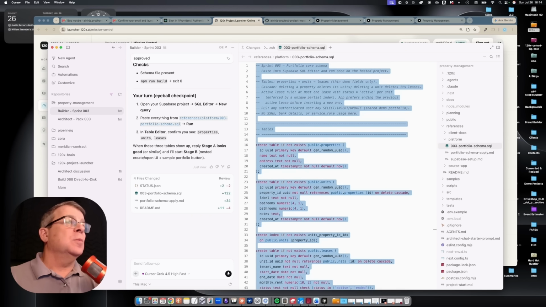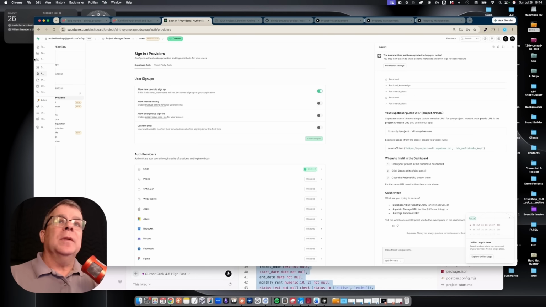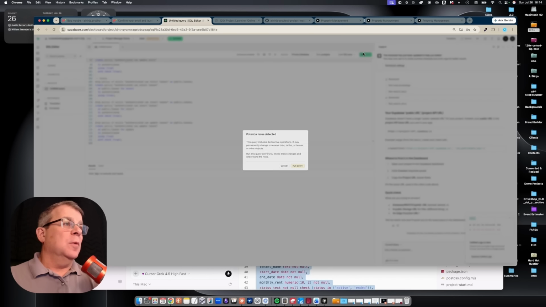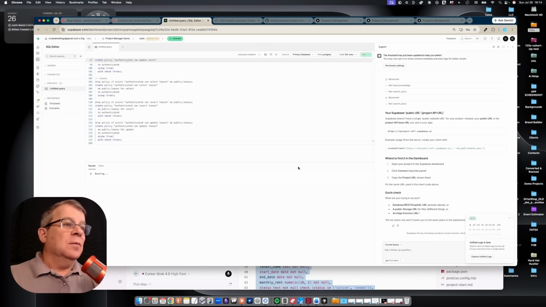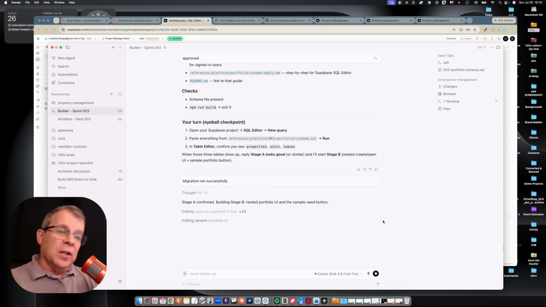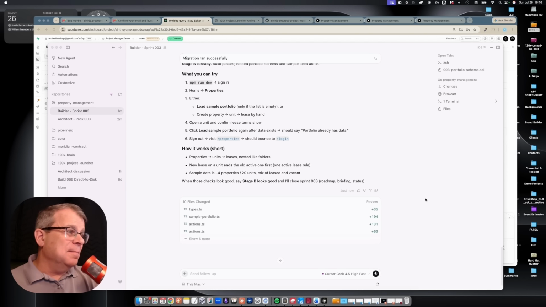I'm going to go into my Supabase project and go up into my database, my SQL editor. I'm going to paste his instructions right there. I'm going to run it. Run the query. Hopefully we'll get success, no rows returned. We did. So I'm going to go back to, and I'm going to say migration ran. So again, this is where the human involvement comes in, he's telling me certain things to do. He told me to populate the database or create tables in my Supabase database, and I did.